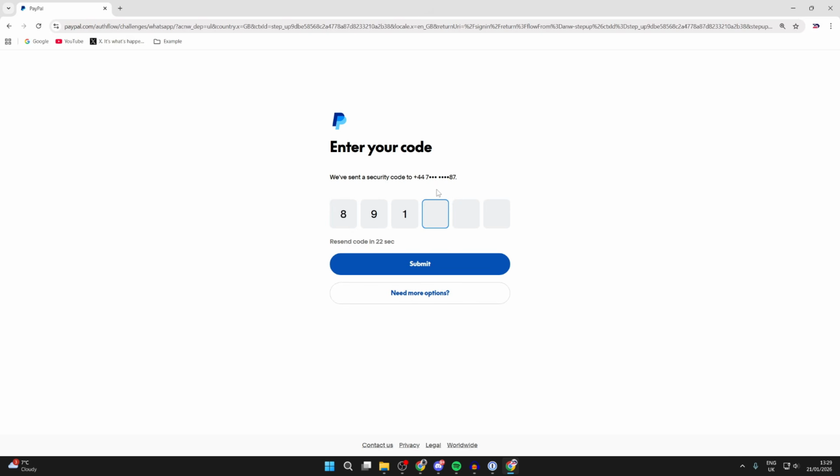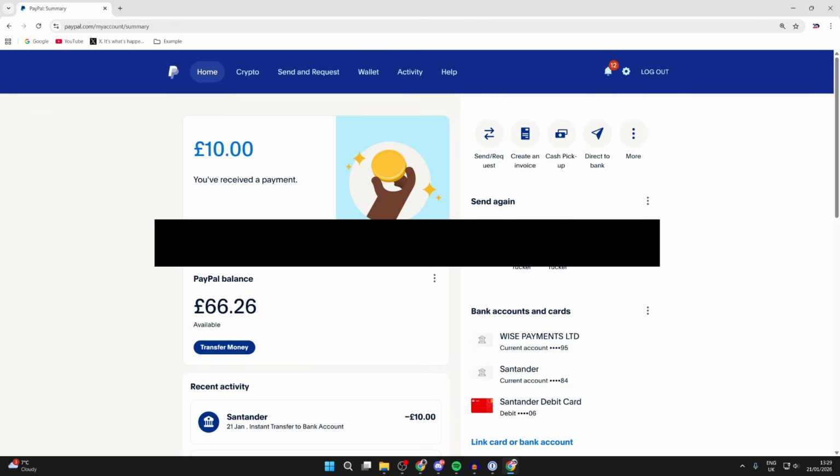Of course, this is important because on PayPal, you have access to sort of financial information and money, etc. So I'll then submit that there. Now we're going to be successfully logged into our account. So you can see here that I have got some PayPal balance, but of course yours will be zero, or maybe you need to add more. It doesn't matter. We'll guide you through this.